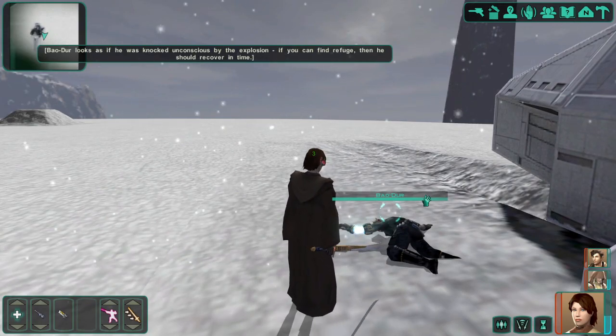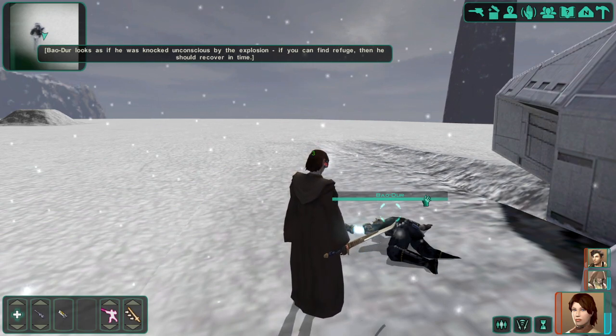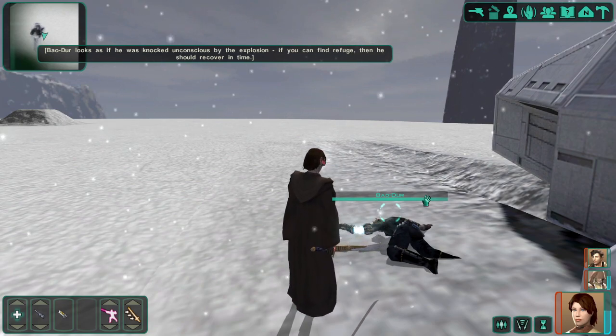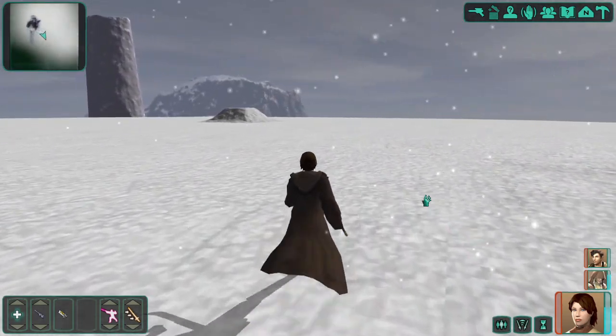Vader looks like he's been knocked unconscious by the explosion, just like Elena was in the last episode of Star Wars Saga RPG. Go watch it now if you're interested in what happened. If you find refuge, then you'll be able to recover there. Blah blah blah.